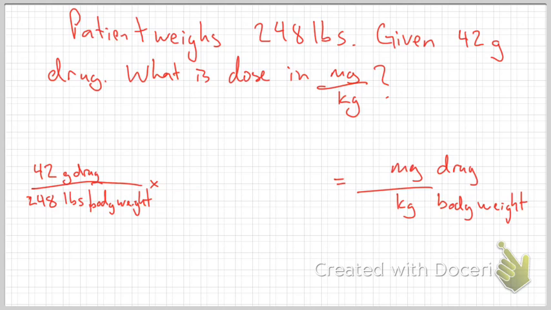Okay, also known as dimensional analysis, 1,000 milligrams are the same as 1 gram, which ends up multiplying it by 1,000, but it focuses on the units as well. Great. So that's going to focus on this component of the drug to milligrams. So if we stopped our calculations right now, what units would we have? Milligrams of drug over pounds of body weight. Great. So what do we do next?